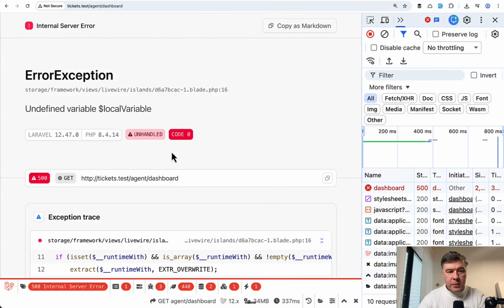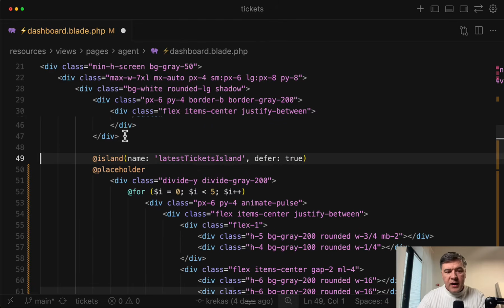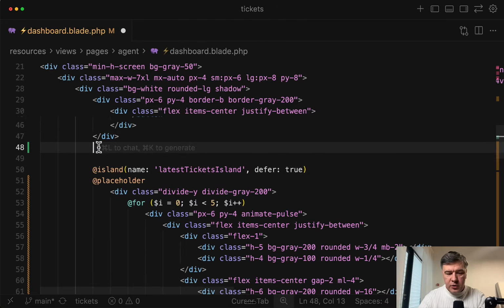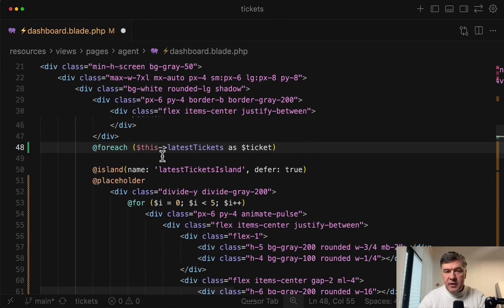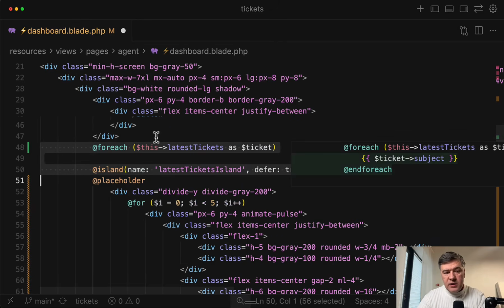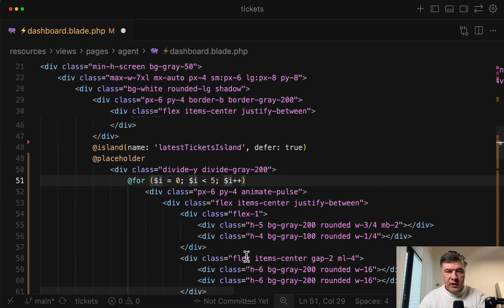We refresh our page and get undefined variable, local variable. Also, another thing, you cannot use islands in the foreach loop. So you cannot do foreach something and then an island inside. That would not work. Instead, what does work, and you see that already, is foreach inside of one island for the data. So that works, but not the other way around.